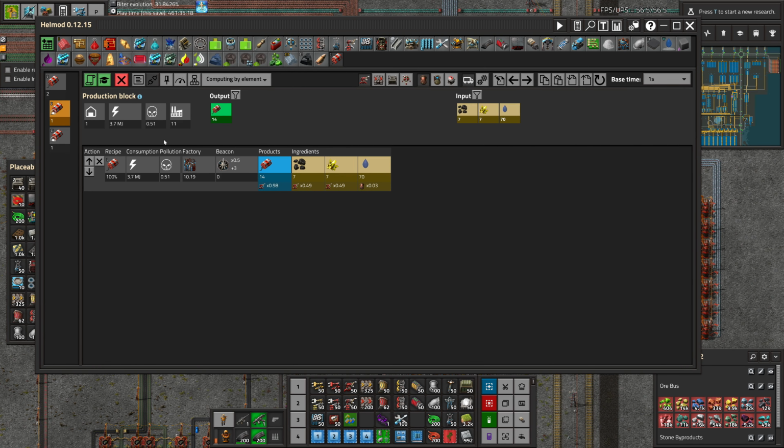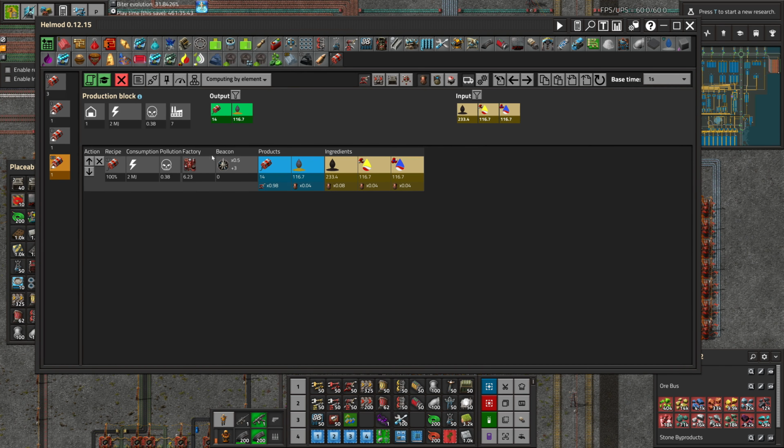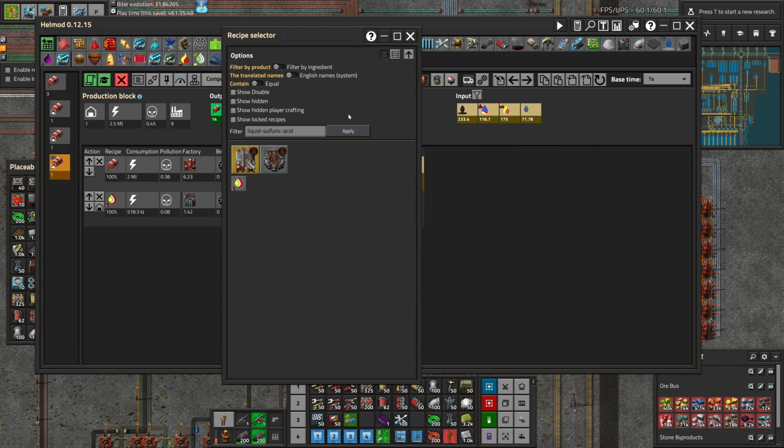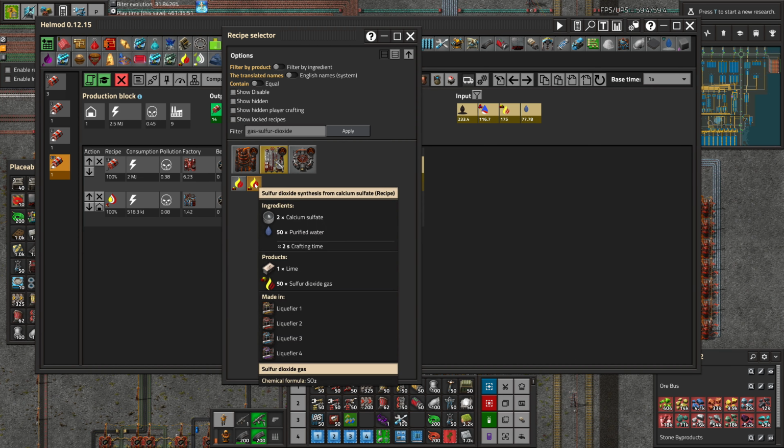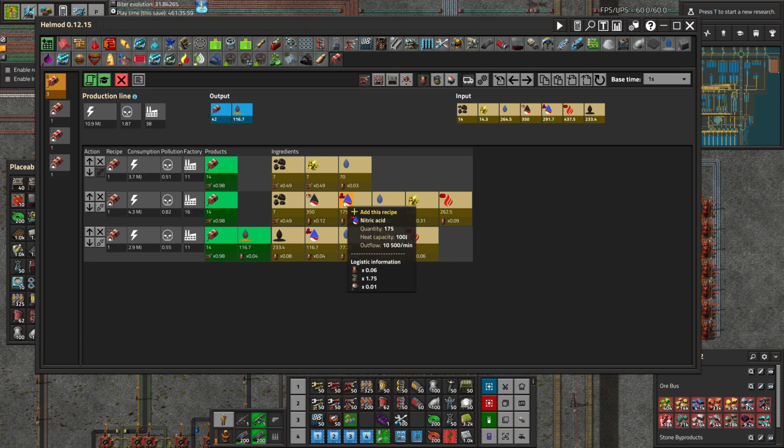Because if this didn't have them, and you compare them, the coal input is the same, but then it needs less sulfur because it's adding other things. So let's do the other one. Well, we need to add the sulfur in there. So that reduces the sulfur requirement even more, and also reduces the nitric acid even more.